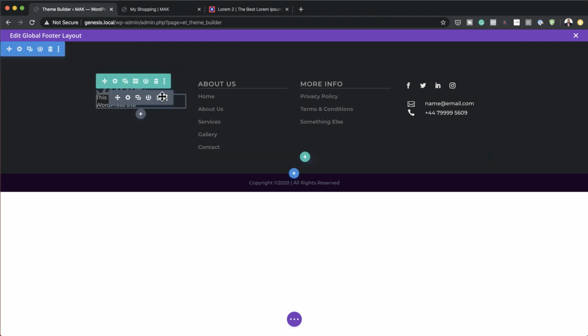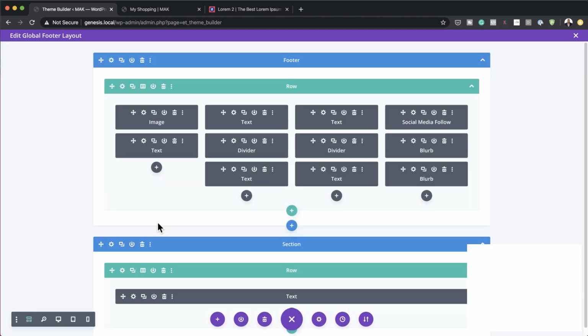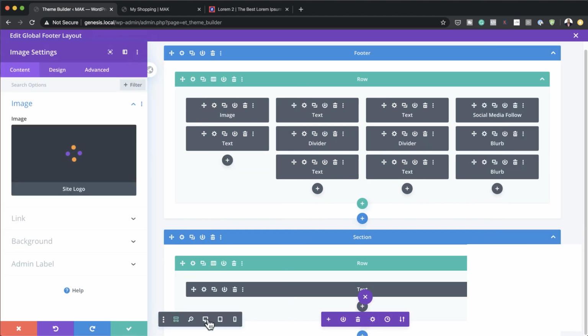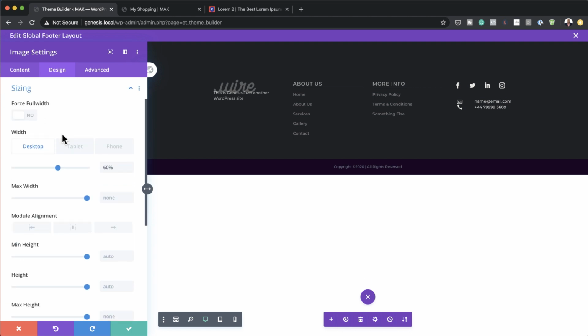Now I can also go in and customize my logo here. Let's click on expand settings so I can access my logo. Here's my logo right here. Switch over to the front end. Right, so now I can go into design, sizing, and just play around with the size of my logo, bring it down to about, let's say, 44%.